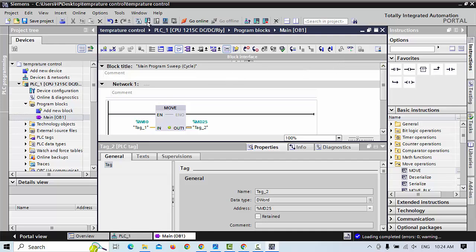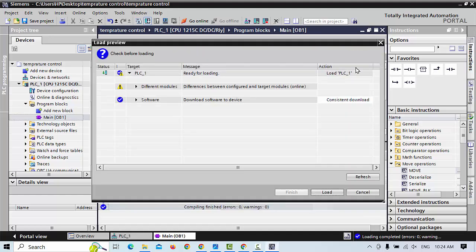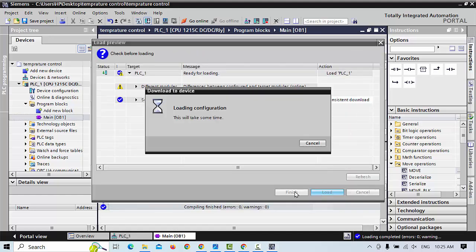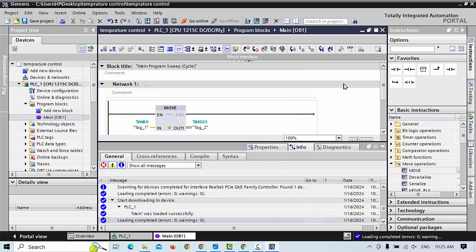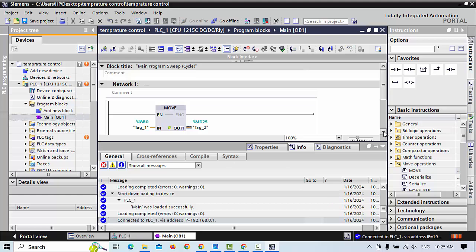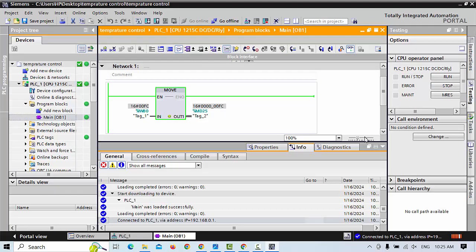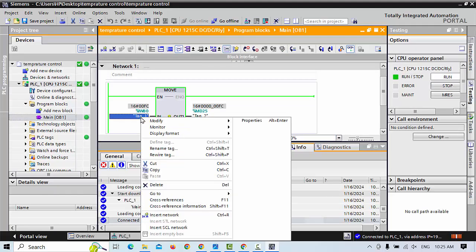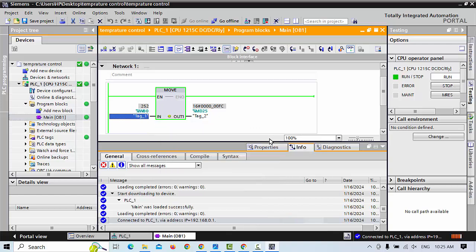And download that to the PLC, and then click load, and then make the simulation on. So now first of all I change the display to decimal.